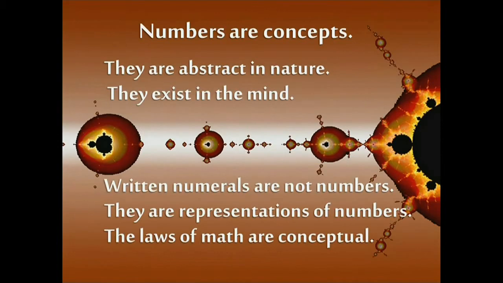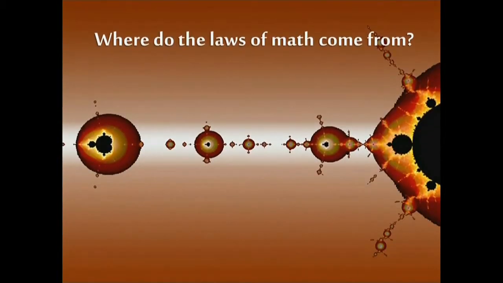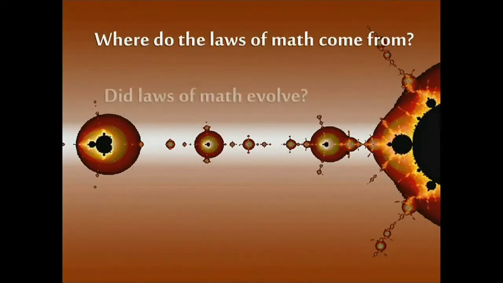Laws of math are conceptual. The relationship between numbers is not something physical that you can touch. It's something that exists in a mind. So where do these laws of mathematics come from that govern the relationship between numbers? The fact that 2 + 2 = 4, and it does that in Europe and it does that in the United States. It's the same everywhere. Why is it that we have the same laws? You have different civil laws in Europe than you do in the United States, different speed limits and things like that. Laws of math are not like that.